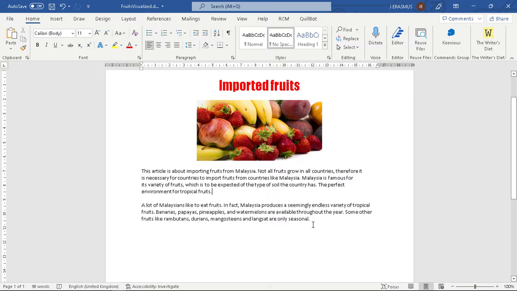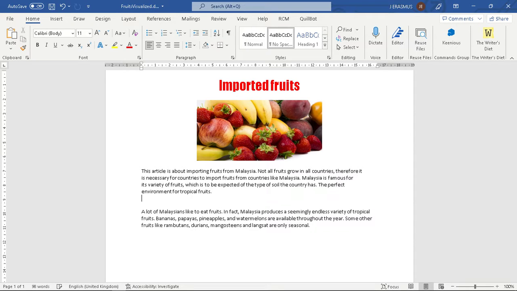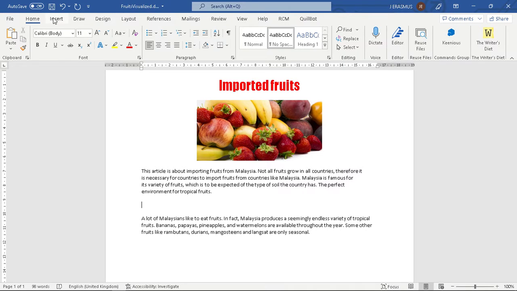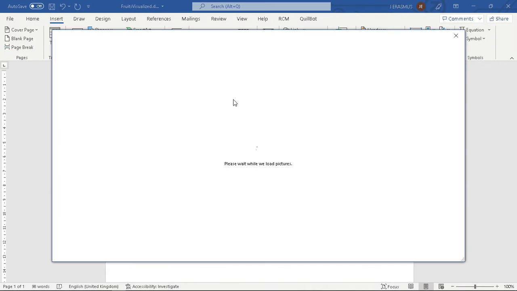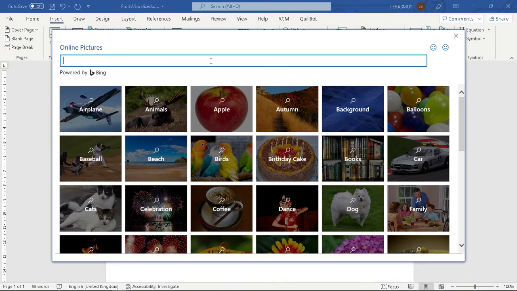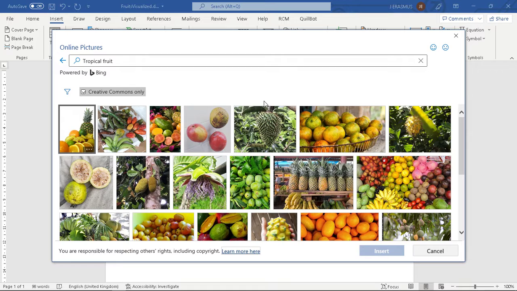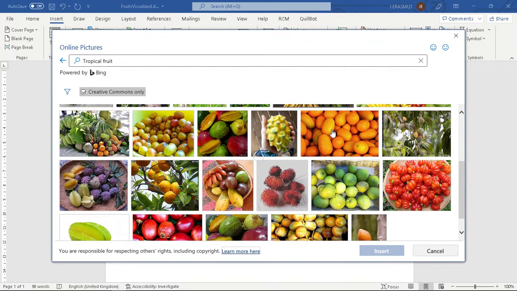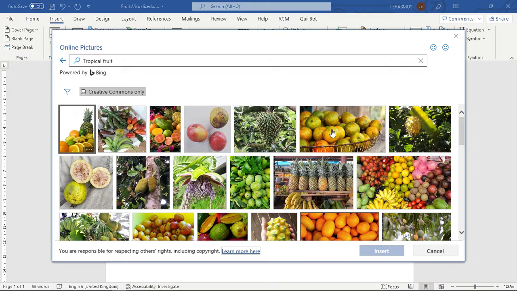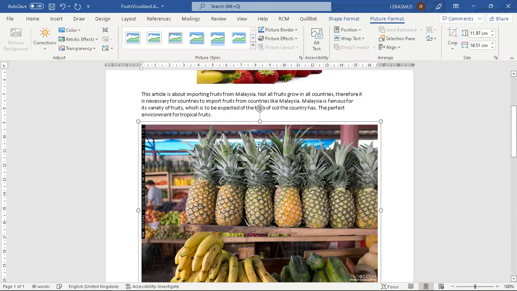Okay, so this imported fruits, we have a picture now of what fruits will be, but let's get some pictures of tropical fruits. So insert a line in there, and let's go and type in tropical fruit, and let's see what it gives us. So these are more tropical. Now I have an association with pineapples being very tropical. I don't know why, it's just something you have at places that look tropical. So I'm gonna have bananas and pineapples.